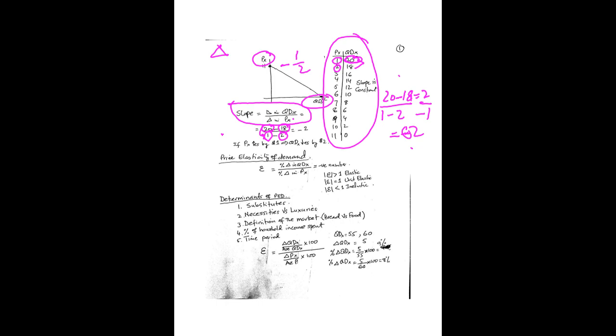Okay. Now, once you know that, we will discuss the meaning of this slope, because if you don't know the meaning of slope, it would be very difficult for you to understand the concept of elasticity. So now I have calculated slope as minus 2. Notice in this table that I provided, it doesn't matter which two points you take on this demand schedule, you will always get a slope equal to minus 2.